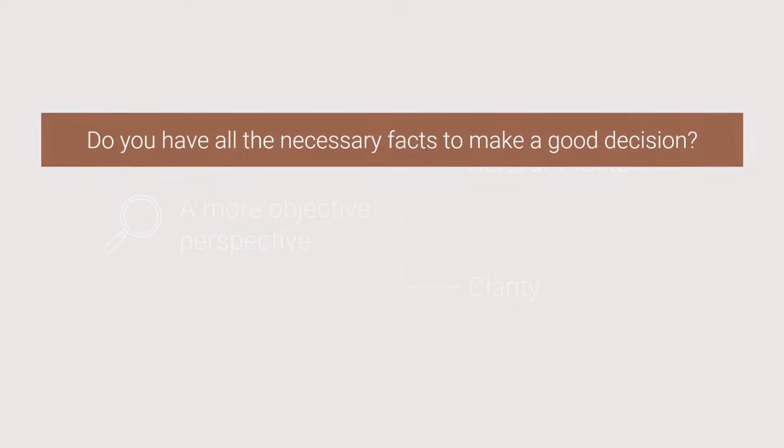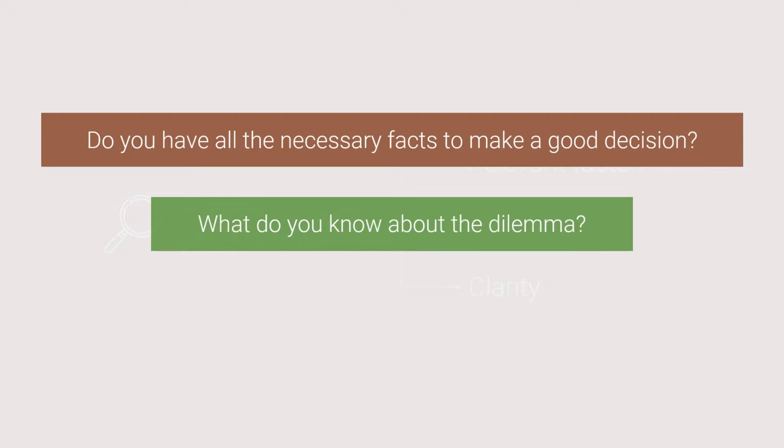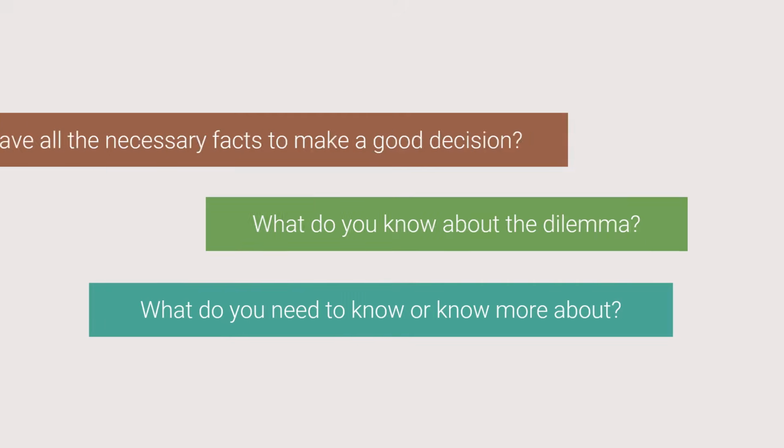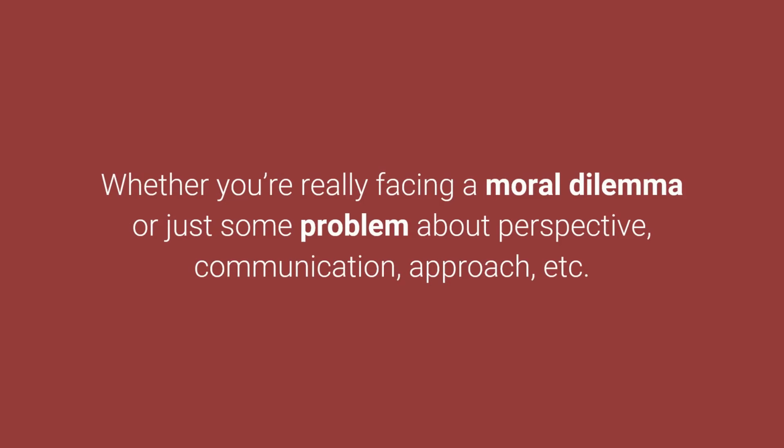Do you have all the necessary facts to make a good decision? What do you know about the dilemma? What do you need to know or know more about? This step is very crucial. It tells you whether you're really facing a moral dilemma or just some problem about perspective, communication, approach, etc.